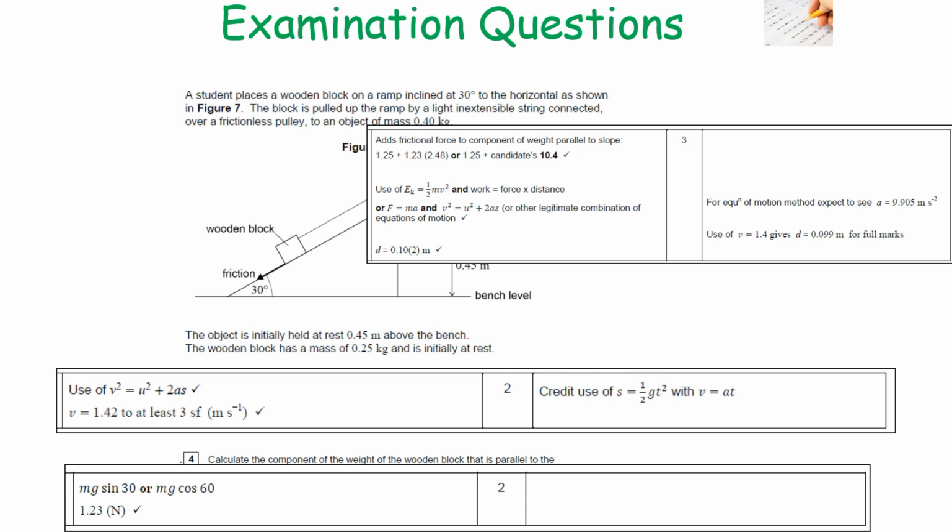So therefore we can say that work done is force times distance. We can work out the work done because it's the change of the kinetic energy, so we do a half mv squared. We've got our force because we've just worked it through. So we can work out our distance, because the distance is going to be the work done, which is a half mv squared, divided by our force, which we've just worked out before. So we get our distance to be 0.10 meters.